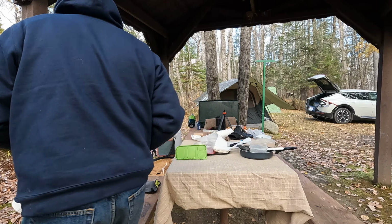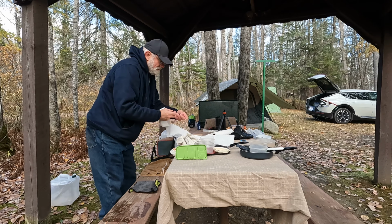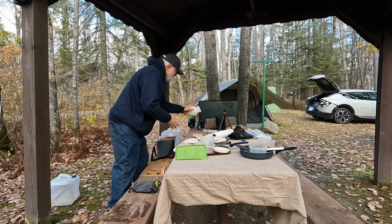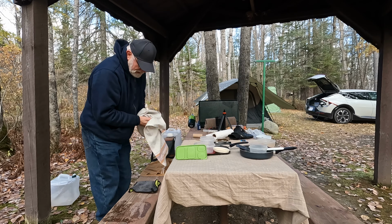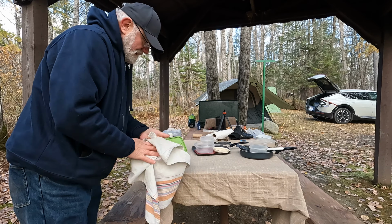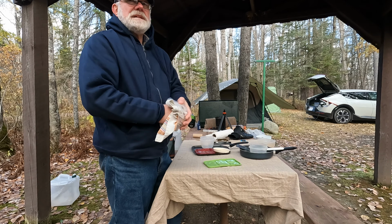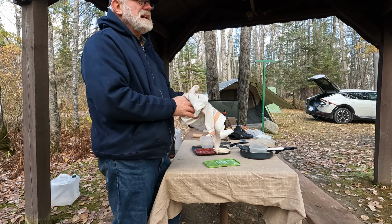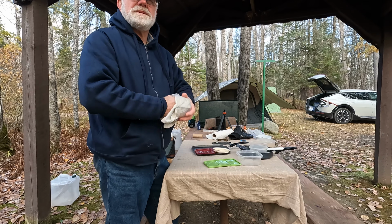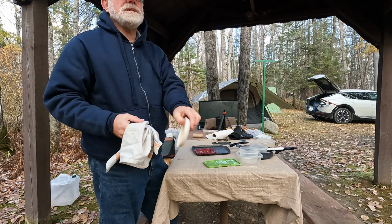Whoa, that stuck right to my finger. But this is how we camp. This is how I camp. Not too many other people do this. I don't know if there's anybody tonight in the campground except me.